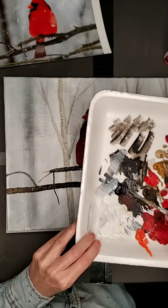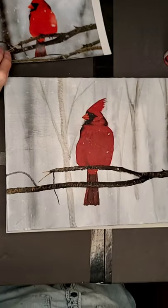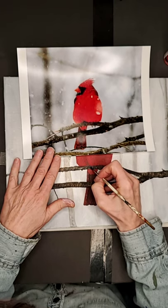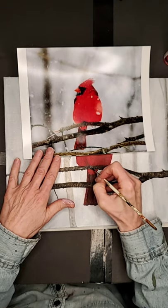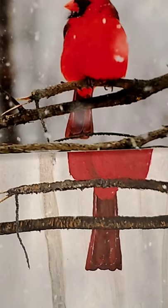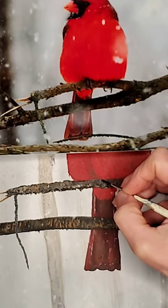So, water consistency. I change brush, it's going to go much better. See, that's why I like to buy my brushes in person, because you don't know what you're going to get when you order online. So it has a toe here, a toe here, and it's coming down. I'm going to zoom you in, guys, because you're not going to see that. Okay. So I did a toe, and I'm not going to wait for it to dry. I'm going to put a little bit of white, because his toes are kind of grayish.